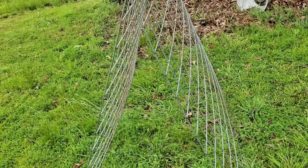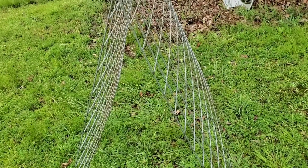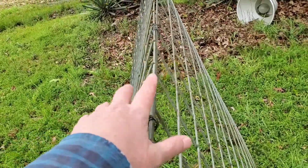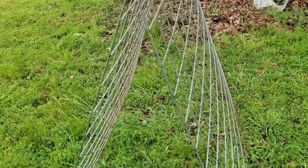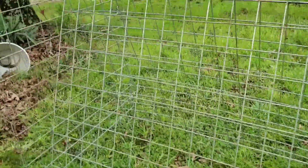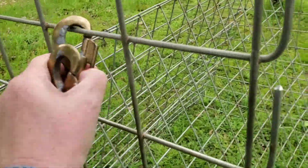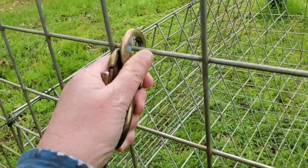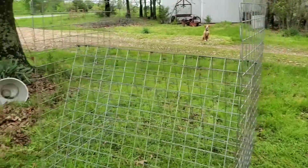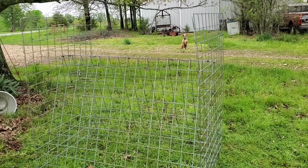took the hay holder portion, turned it upside down into a teepee. So we're actually looking at, this will be the bottom of the feeder. Okay. Well, here's the upside down hay feeder prototype. Take my extra hands off. And we'll see what it looks like when I flip it upside down. Right side up, I should say.